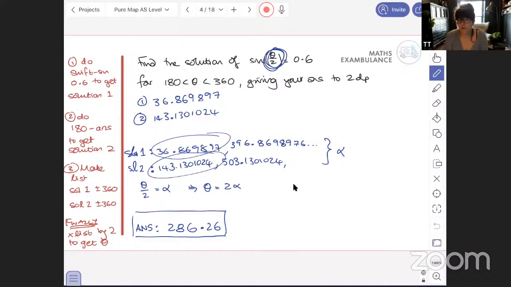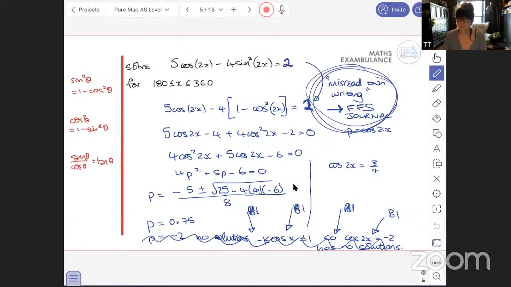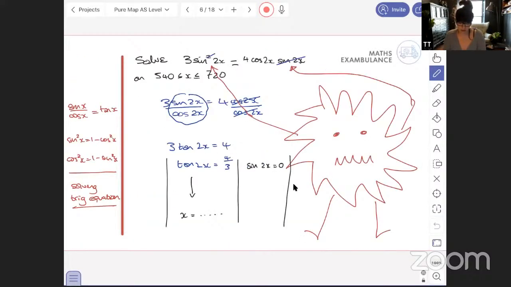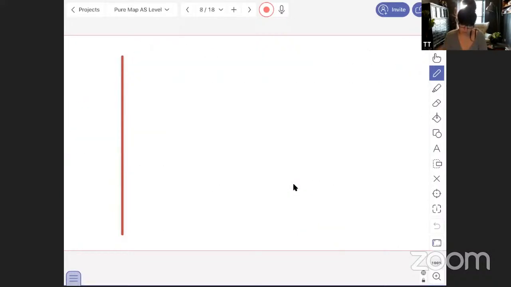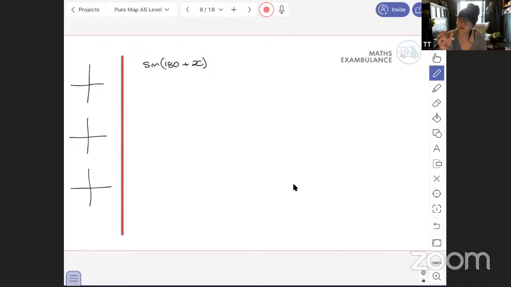So I don't think it helps to think in these situations, or when you're doing an equation like this, or when you're doing a proof. But for example, if you're doing something like sine of 180 plus x. Now in the second year, you learn a formula for that, but in the first year, it's like, what is that? I don't know what that is. And if you understand what sine and cos and tan actually are, if you always come back to this understanding whenever you're in a tricky situation, it can really, really help you. And it shows as well why there are only two solutions to the equations.